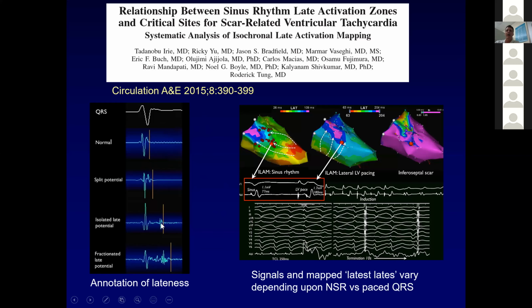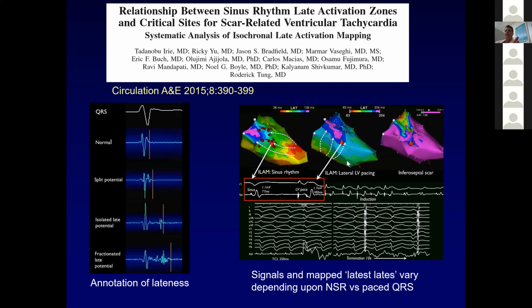You can then create a map, what we call an activation map, indicating timing. And so what Dr. Tong has done in this is show timing. The later signals are purple, the earlier signals are red. And in sinus rhythm, down here by the apex of the left ventricle, you're earliest. And then there's this migration of a wavefront upwards up the septum to this area where he ablated, and there's this compression or slowing where the colors begin to come together. If you change the wavefront, instead of sinus rhythm, now lateral LV pacing, it changes the distribution of colors, it changes the distribution of late potentials and conduction into that area.